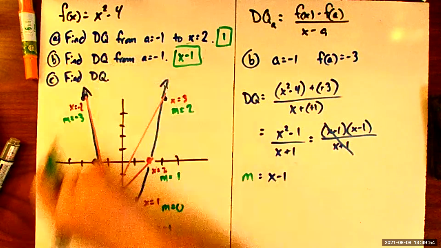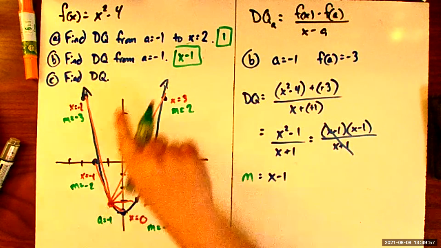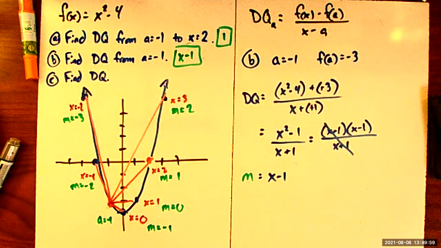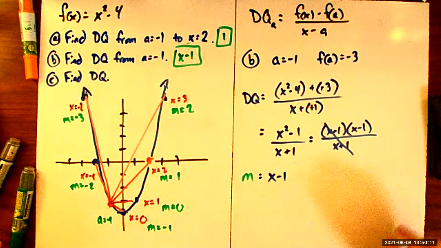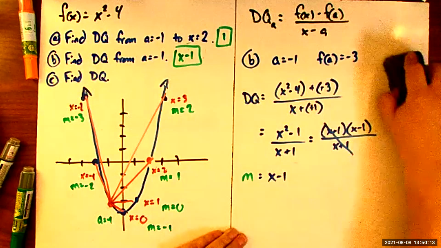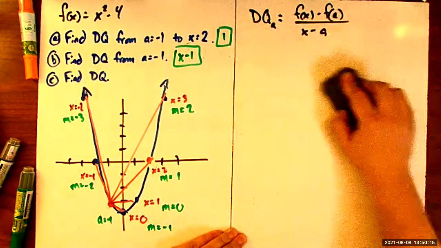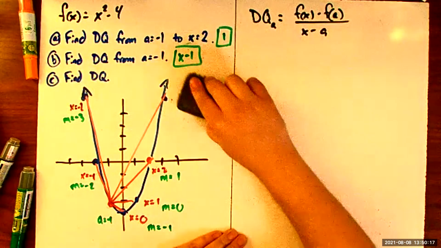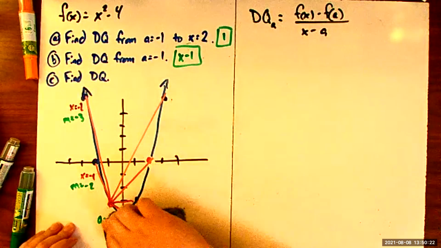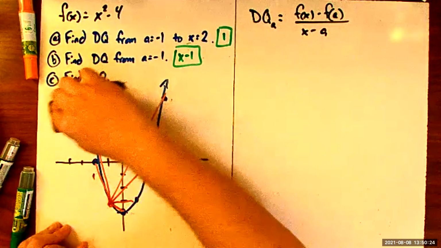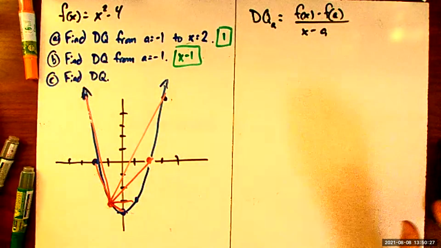And so that's what we get from this difference quotient, where we're actually given the a value, but not the x value. We're basically told where our starting point is, but we want to find an equation for the slope, which goes to any other point. For this third one, well, now we're not told what the a value is or what the x value is. The core difference in that case is now, instead of starting at our a equals -1 value, we could be starting at any value. And so this is the most general form.